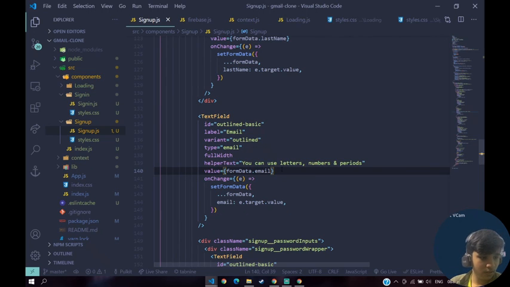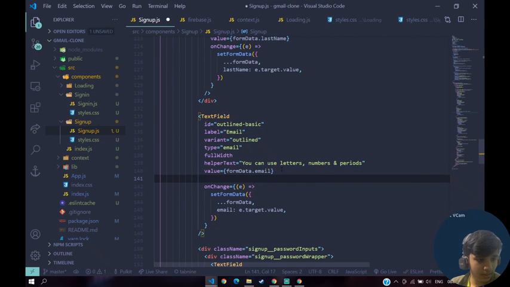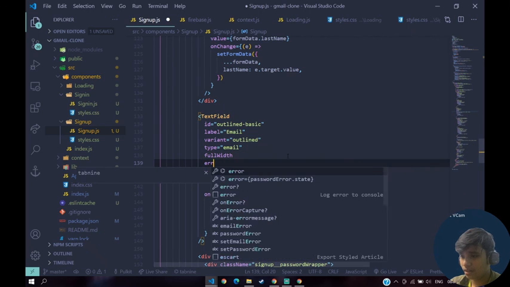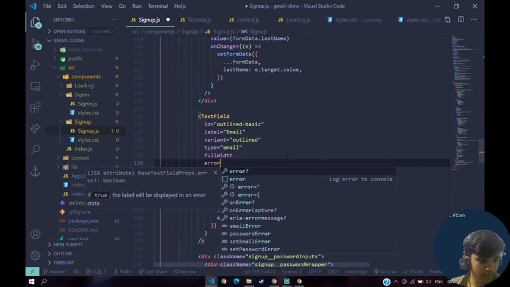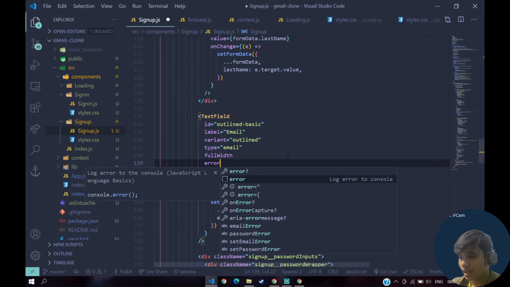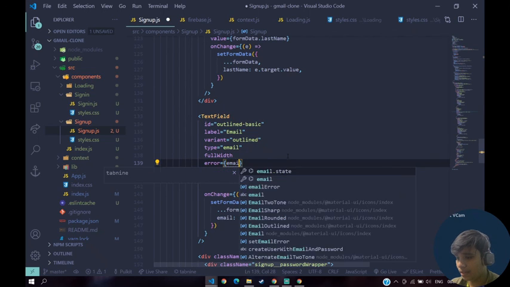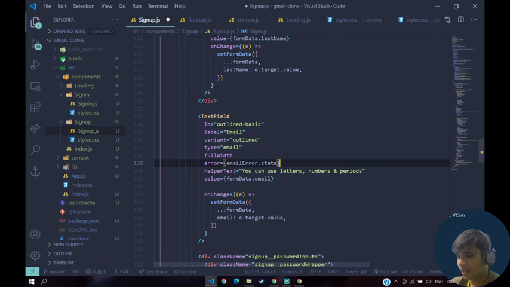So here, first of all, we're going to have our helper text. Here we are going to have an error of email error dot state, and then helper text. Now again, it depends.